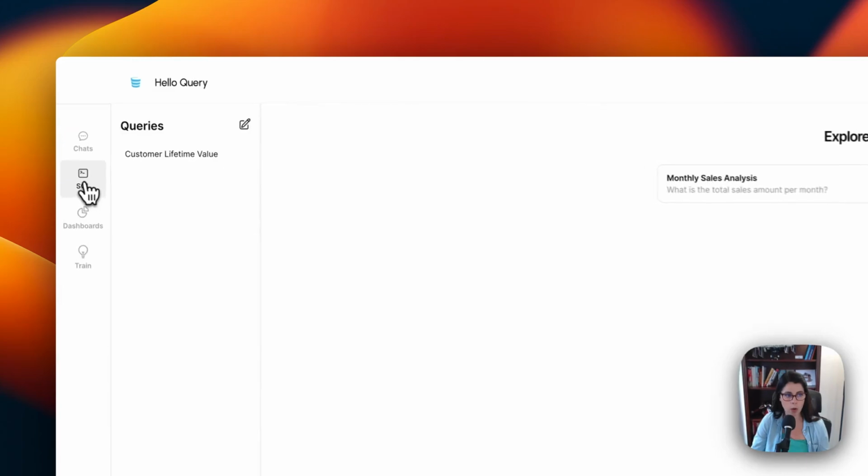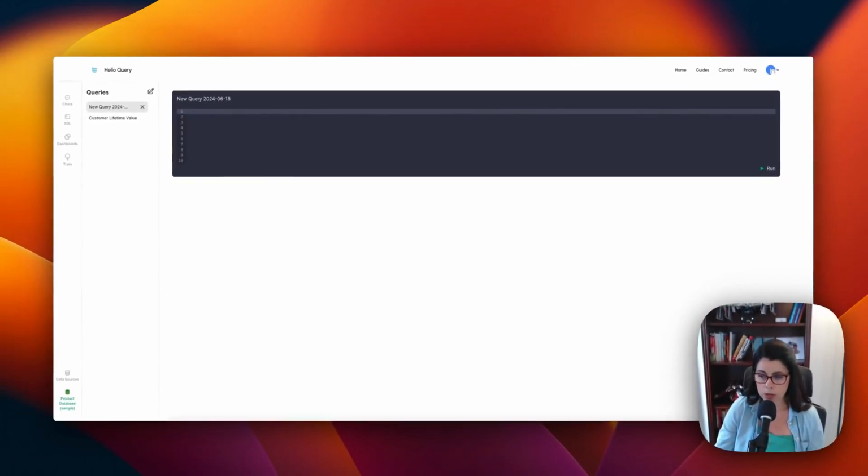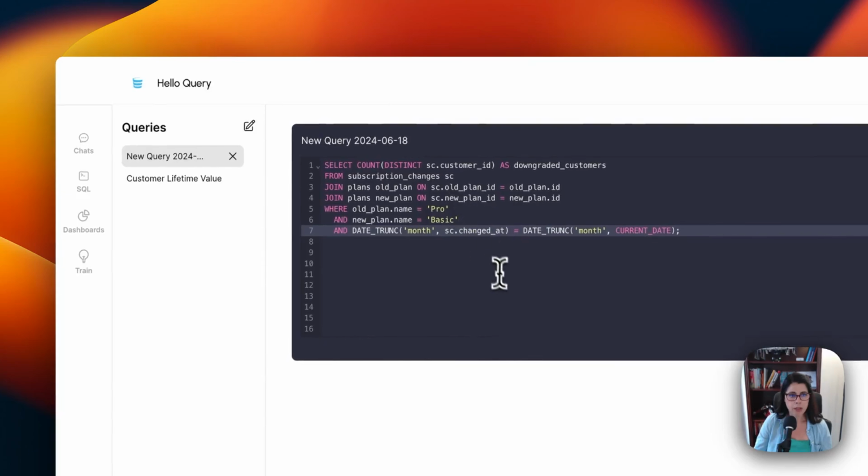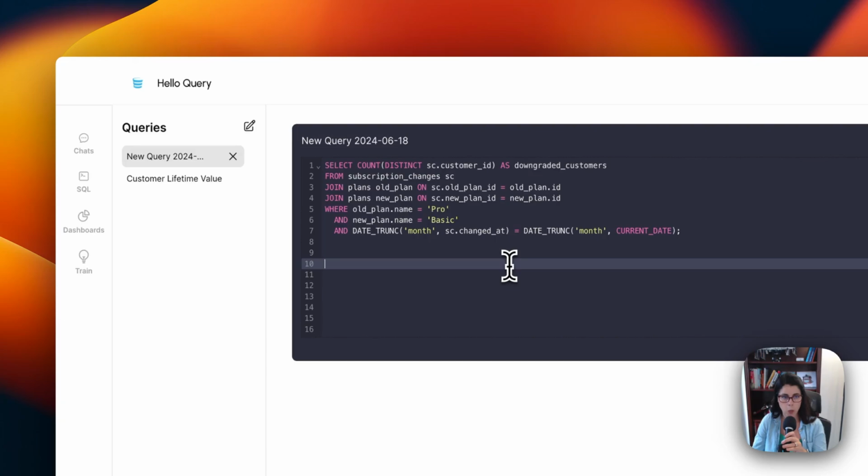but since we already have the SQL, we're going to go right to the SQL tab, and we're just going to copy the SQL that I have already created in the write-up. So copy that SQL, and we are going to paste it in here. And so this one is a little bit complicated, so let me show you how this works.